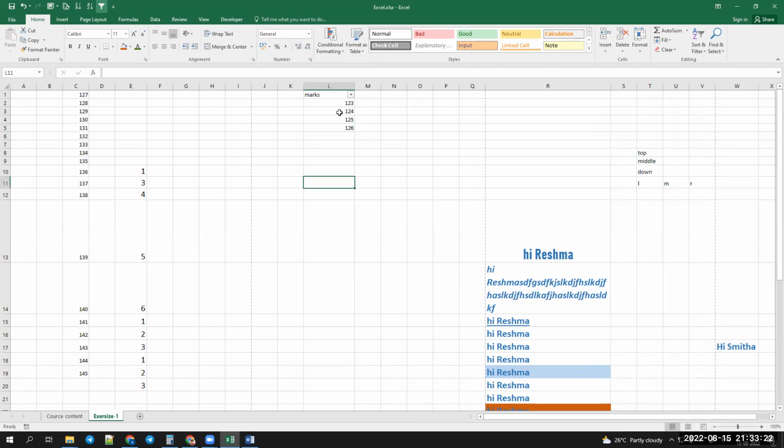By selecting this particular data, you can select. Why? Because previously it did not work. We selected the text also, right? So at that time, this is not going to apply. Okay, clear?